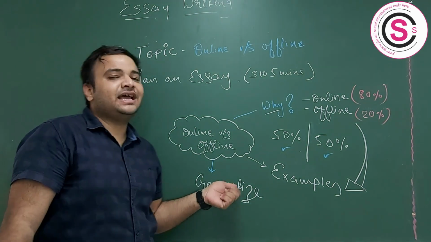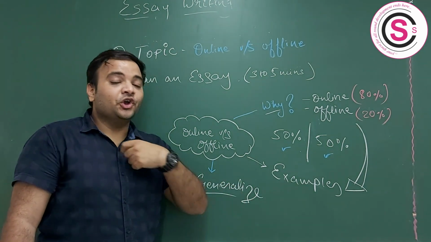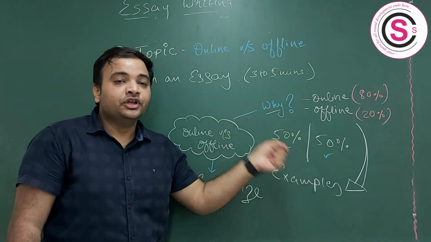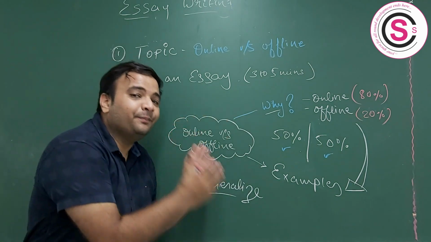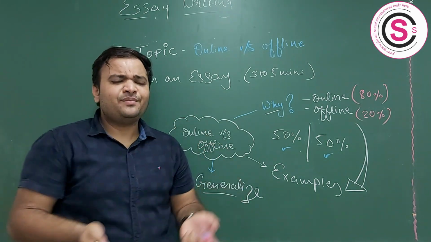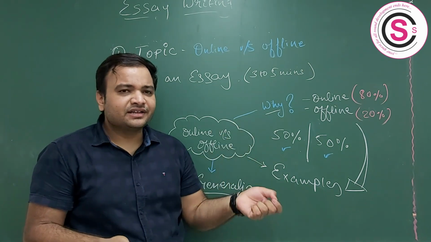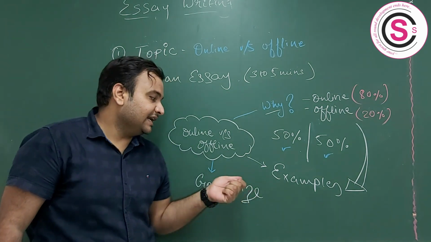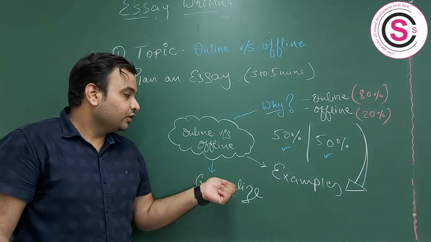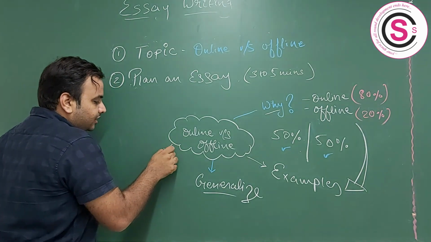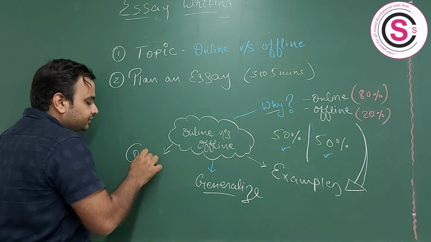When I say generalize the topic, it means you're not taking your own stand. You are not justifying either of them. You are saying what is good for the public. So you are generalizing the topic, right? It can be anything. You can list out the advantages, disadvantages. You can rewrite the statements in different words, that is paraphrasing, right? You can generalize the topic, and on that generalization, you can bring out the confusion.